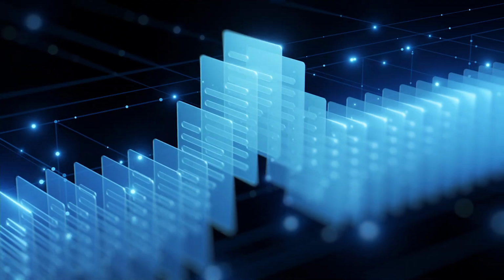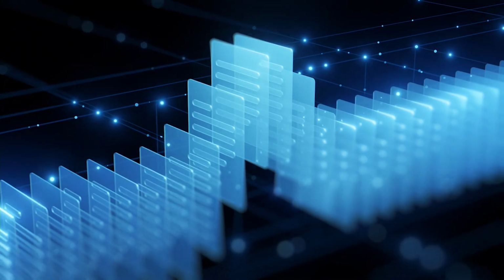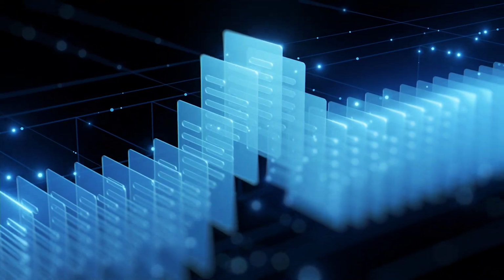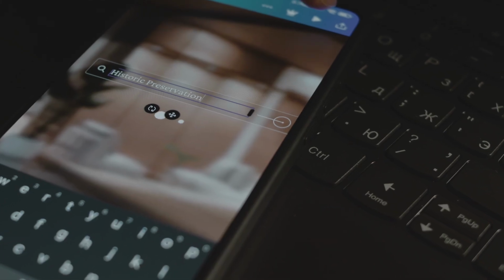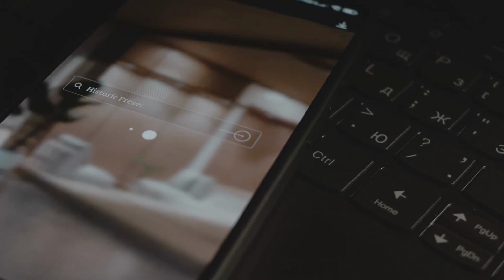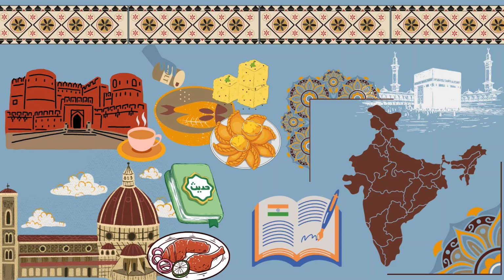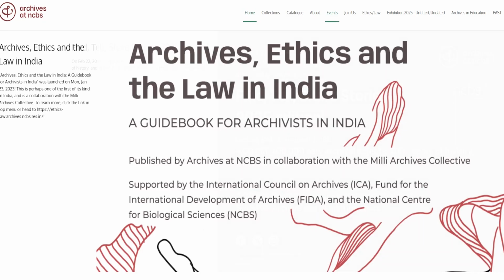The second module takes the specific example of archives. Digital archiving has been a very big part of the digital humanities and is particularly useful in the Indian context, where preservation of heritage, particularly in its digital formats, has been something of interest to many persons, not just in the academy, but all over the country. So for that reason, archives are given their own module and treated as one instance of the practice of digital humanities specific to India. My colleague Venkat Srinivasan at Milli Archives Foundation, which is an advocacy group for all kinds of archives in India, will detail the instance of the NCBS archives, where he serves as an archivist.